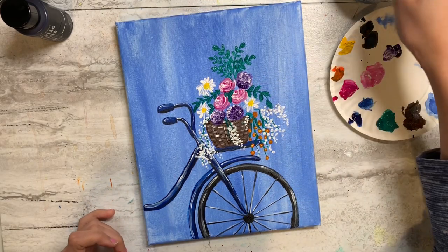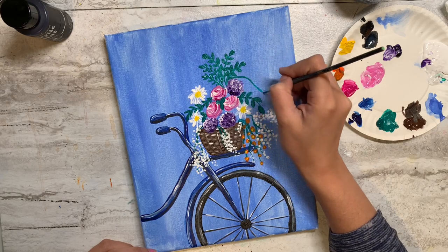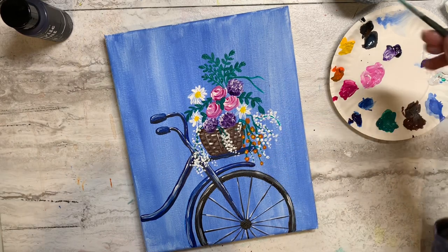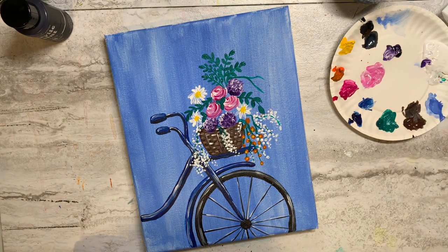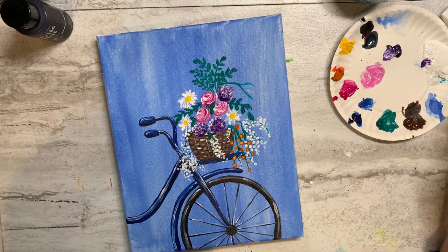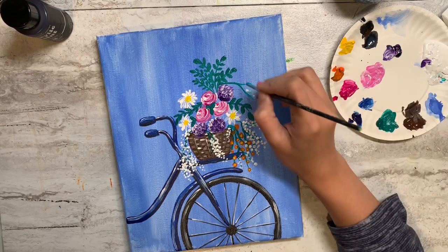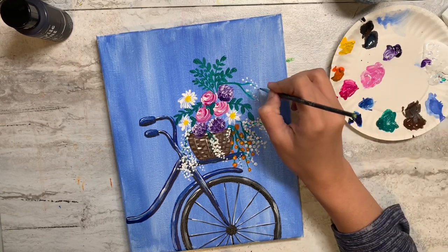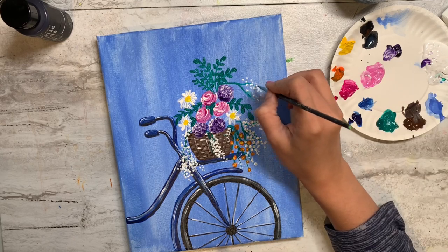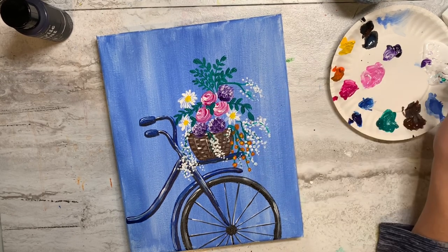Let's say maybe right on the top area here. So I'm gonna clean my brush and just add a little bit of green line coming from here and down here. Okay, I'm gonna also add a little touch of green right there. Okay, I'm gonna clean my brush, just add again a bunch of dots for the white flowers. Make sure you don't take any water because it will be hard for you to do this. Now you can also use a different color here, but the white is really gonna pop out a little bit more. So that's why I'm adding a lot of white flowers here.